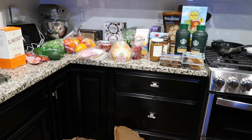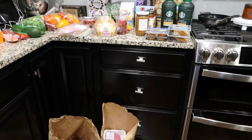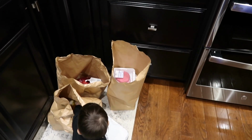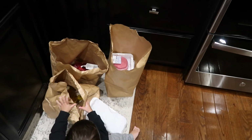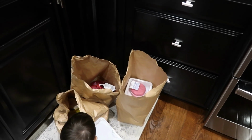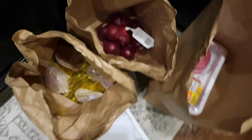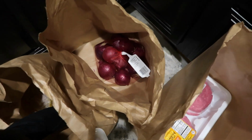So on this particular night, we went to Wegmans and finished up our groceries for the week. We did get lots of meat. There's Luke down here digging into that. Thanks, Luke. We hadn't gotten a meat stock up. This has been 2 weeks now. So we got our chicken from Wegmans, as Luke's showing you. Some purple onions down here. I'm just keeping those in the bag.